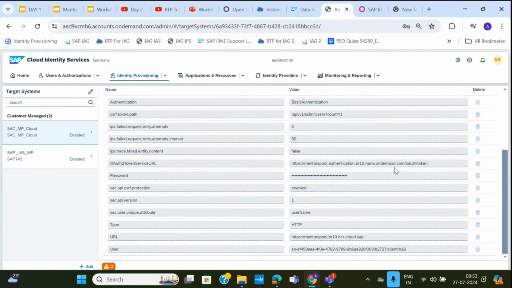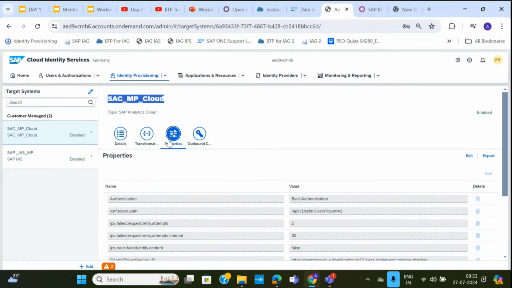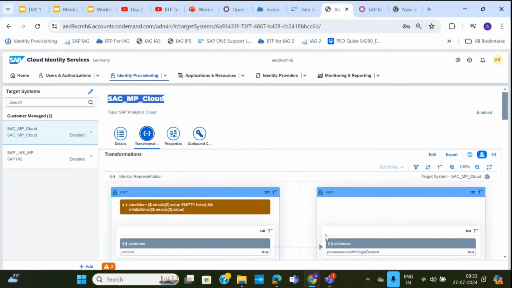So that's why you see the URL. What type of authentication? If you need basic authentication, then you need client ID and client secret. If you need OAuth based authentication, then you need the OAuth URL. All these details you maintain. Using these details, IPS will reach out to SuccessFactors and use this transformation to map the right attributes to read and send them to the common master data. That's how this complete scenario will work. So you keep onboarding source systems and target systems and implement this.